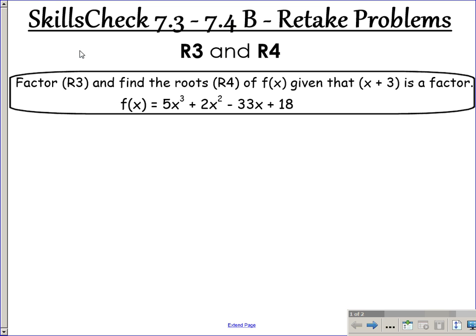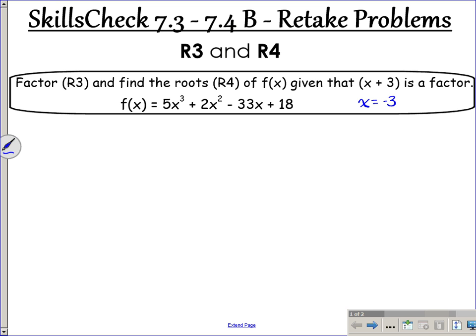So the question is, can you find the factors and the roots of a polynomial given a factor or a root? And the way we have to solve this problem is by using synthetic division. So you always use synthetic division with the solution, or the zero. So if you're given the factor, you have to find the zero. So for x plus 3, the zero would be negative 3. If you were given that the root, or the zero, is negative 3, that's what you're actually going to use.